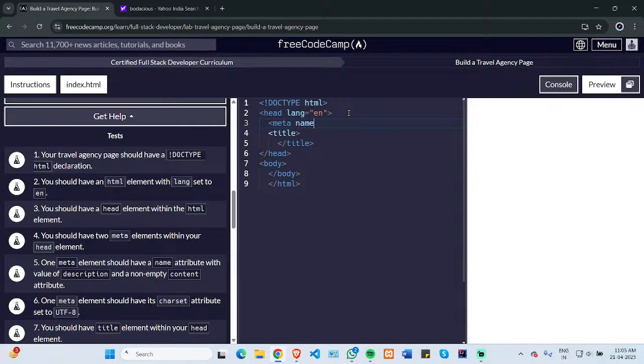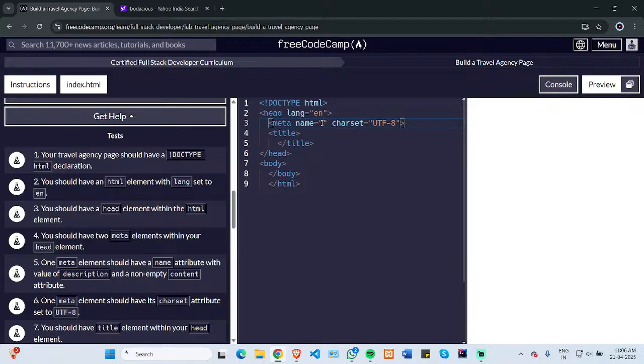Okay, meta name. And the second one is charset, character set, and that is UTF-8, not 9. Okay, let's close it. So here our description will go.